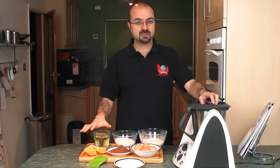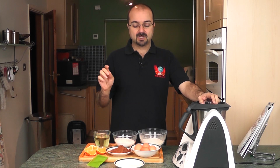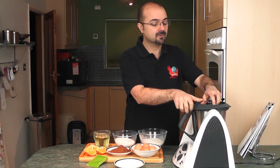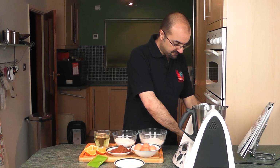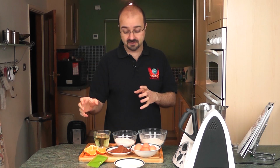If you're not going to use the orange, you should, because that's what the recipe says. Then you can do the whole thing by hand, which is fine, but you will need very strong arms, which I don't have. So this is a very fancy food processor. You can use any, really, it doesn't matter. First things first.